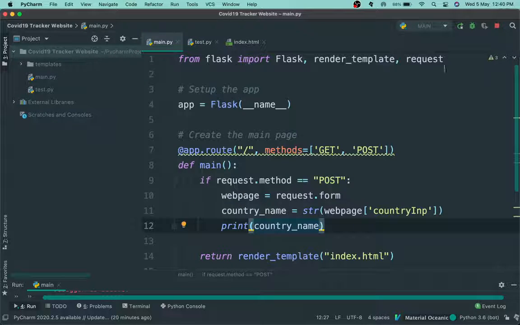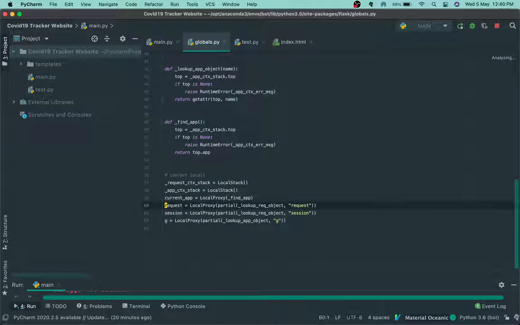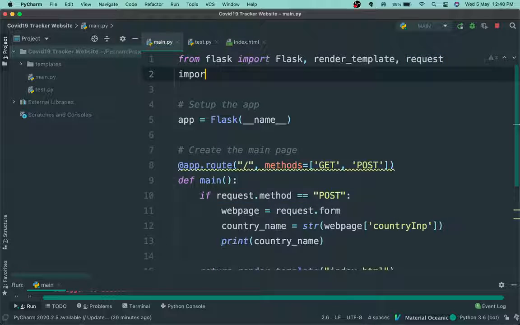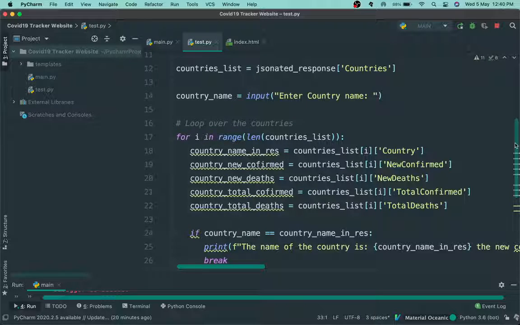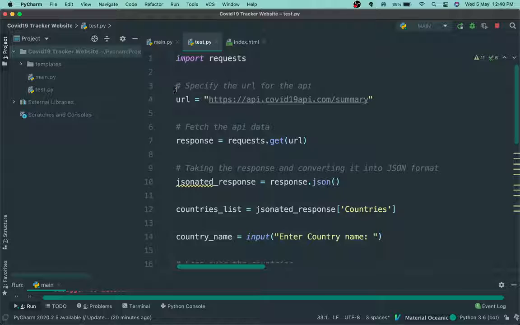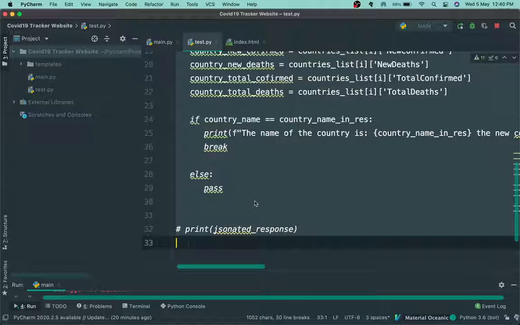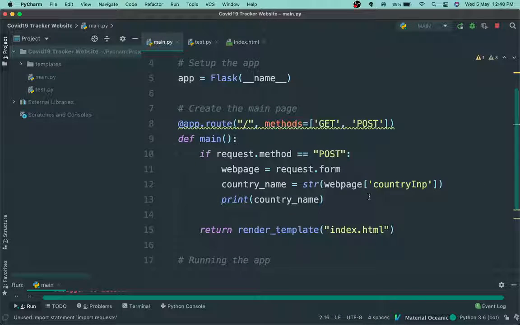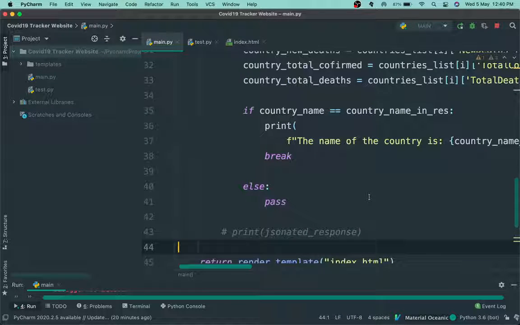So first of all, what I will do is type out import requests, the thing that we had already imported in this file in the last video. Again, if you haven't seen, check it out. I will copy that, head on to my main.py file, and just below our country name I will paste all of that code that I had already written.